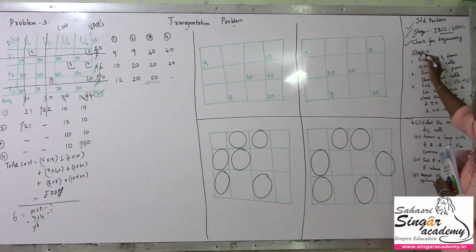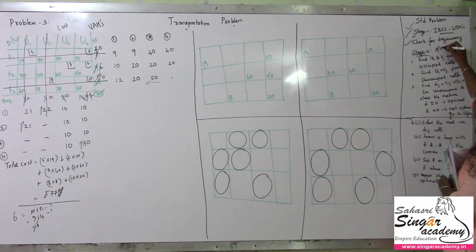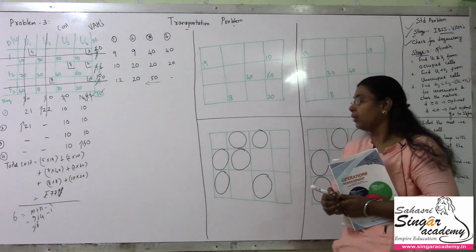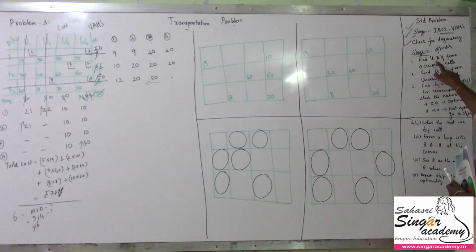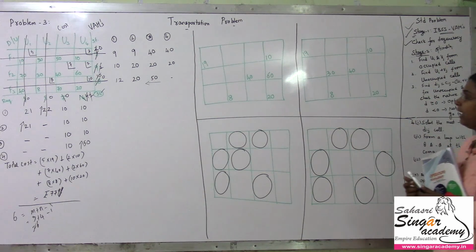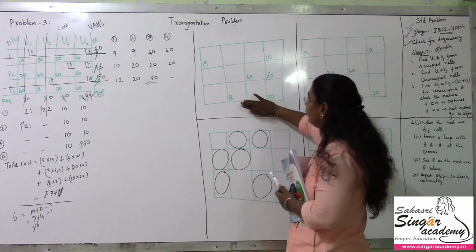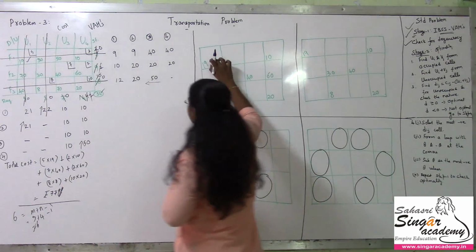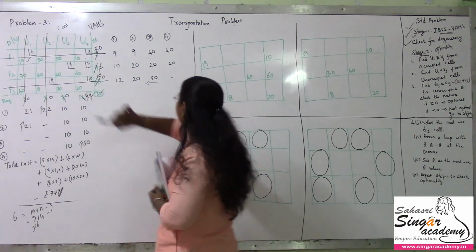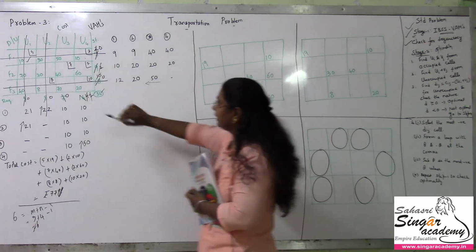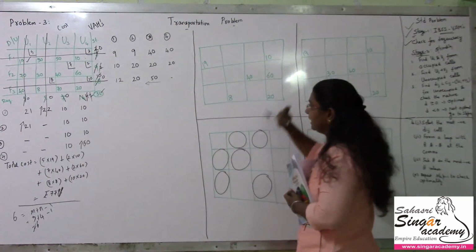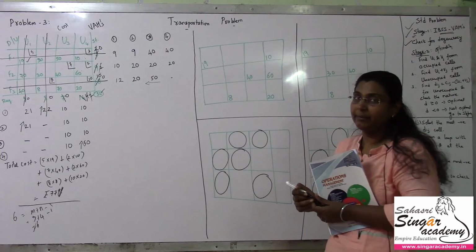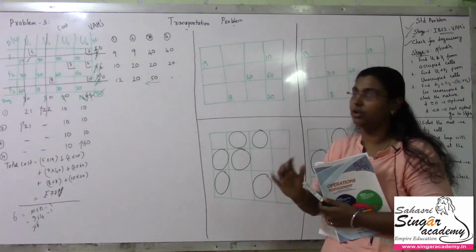Now we'll go for stage 2, that is to check the optimality. Hope you remember we did in the earlier problems, problem 1 and problem 2. We'll find Ui's and Vj's from the occupied cells. Yes, you have these occupied cells. I have taken the table here for convenience. I had allocated for 19, so I have taken 19. I have allocated for 10, so I have taken 10 here. I have allocated for 40 and 60, yes 40 and 60 is taken here. And for 8 and 20, yes 8 and 20 I have here. So this is the table consisting of occupied cells.